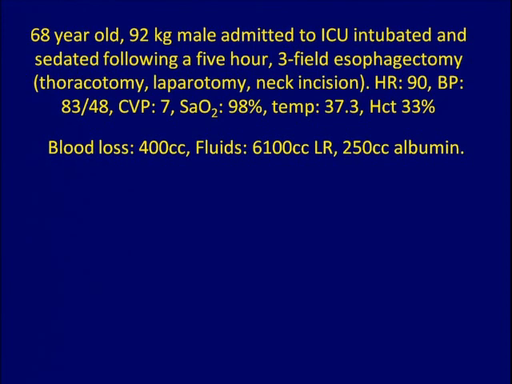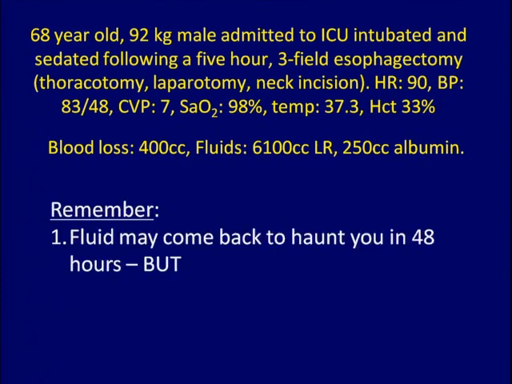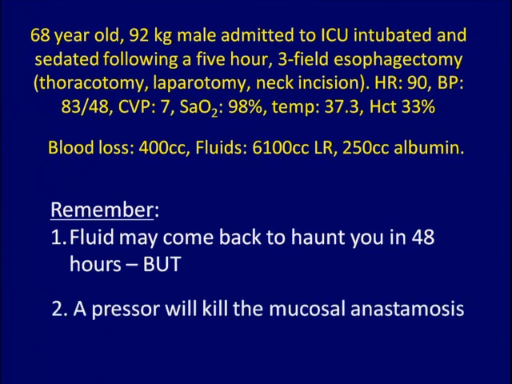They're admitted to the ICU, somewhat hypotensive. Intraoperatively, they had a 400 cc blood loss, 6,100 cc's of LR, and some albumin was given. And part of the management here is, fluids can come back to haunt you in 48 hours, which we always worry about. But the classic thinking in these esophageal anastomoses has been, yes, but if you give a pressor, you're going to kill the anastomosis. So we've always been bouncing around these, and I'm sure many of you have run into the same sort of management controversies in the units.